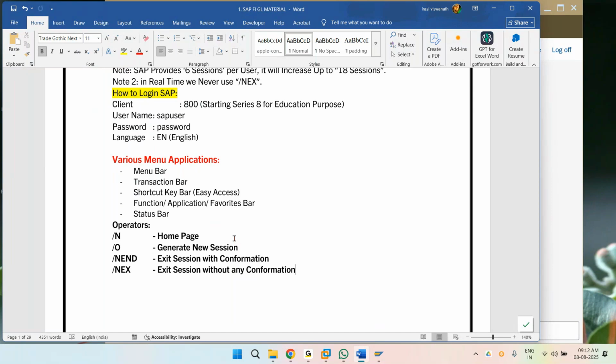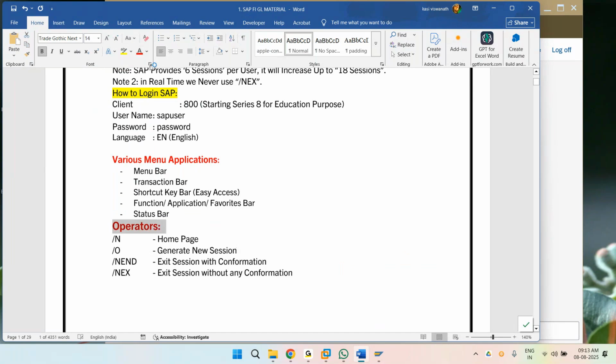Fourth one. Make note of this. /n: home page. /o: generate a new session. /nend: exit session with confirmation. /nex: exit session without any confirmation.